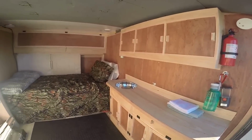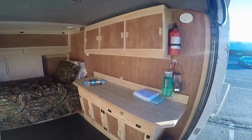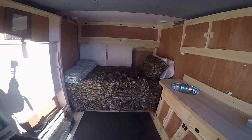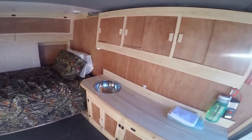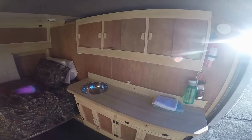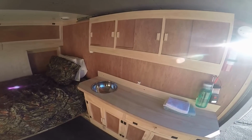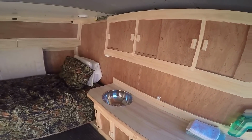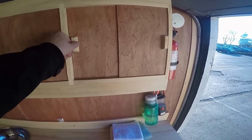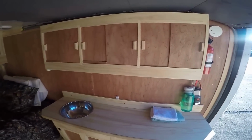What I did inside here is I, first of all, took time to insulate the walls and the floor and the ceiling, and it's insulated all with foam insulation, and then there's plywood put over that, and there's a little bit of framing between the plywood and the wall, the outer wall. I mounted some cabinets up here. These are just little sliding door things that I created here so that I can put stuff in.